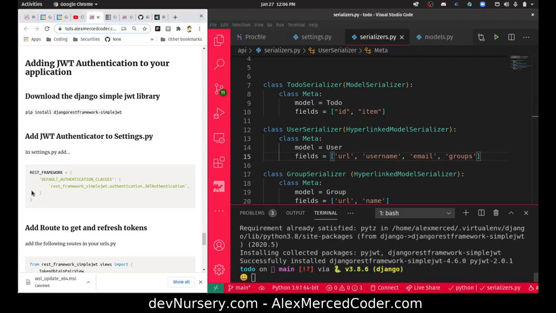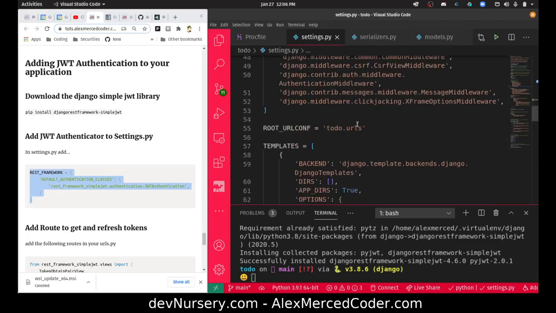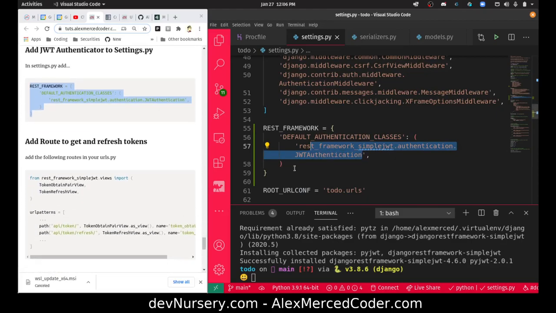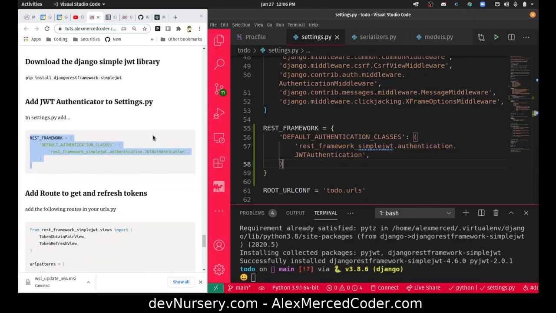Now that's installed, and we're just going to add this to our settings.py. You can add it pretty much anywhere. This basically adds an authentication class. Because now we know that when it has permission is authenticated, it needs to be authenticated, but we also want to specify how it is authenticated. Is it using a cookie? Is it using a token? This is going to allow us to say we want it through a JWT token. Okay, cool.